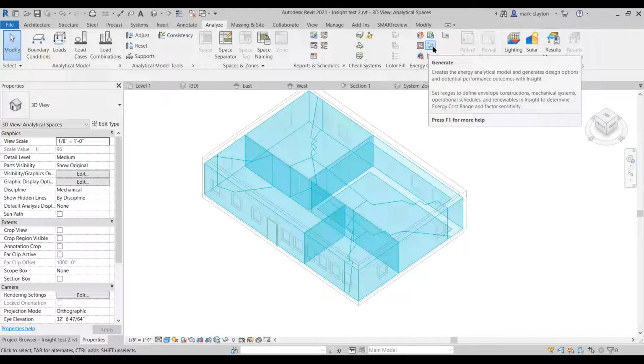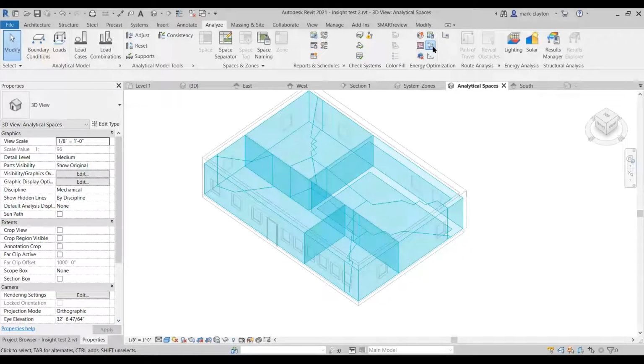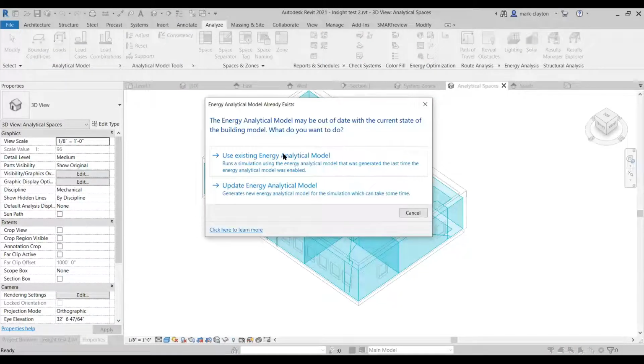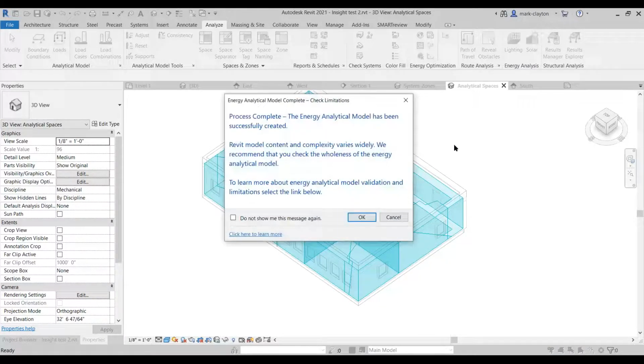If you tried to do this on your home computer, it would take you 3 or 4 days of just solid calculation time. But Insight will do it in a few minutes. So we click on generate. We can use the existing one because we already created it, and it sent it. It's probably not finished doing the calculations yet.